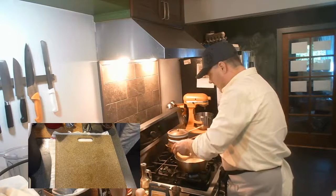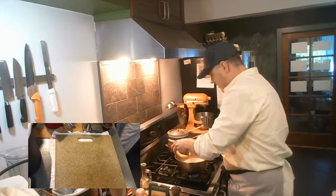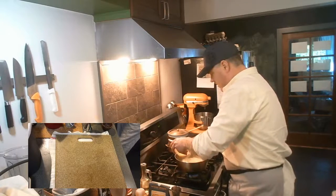And this is where a lot of the vigorous stirring occurs. And kind of pour slow.